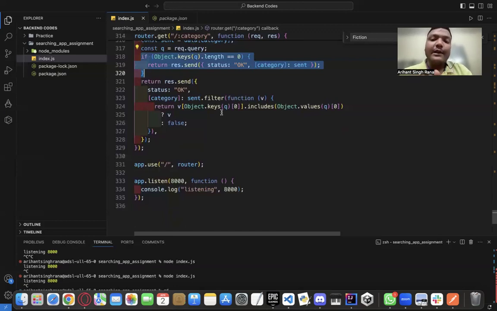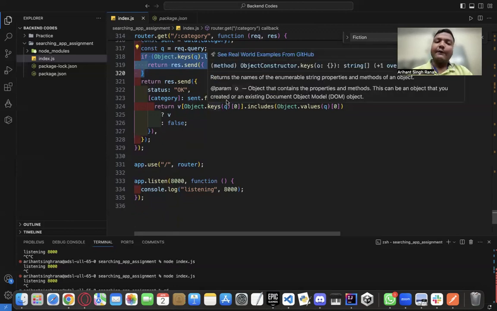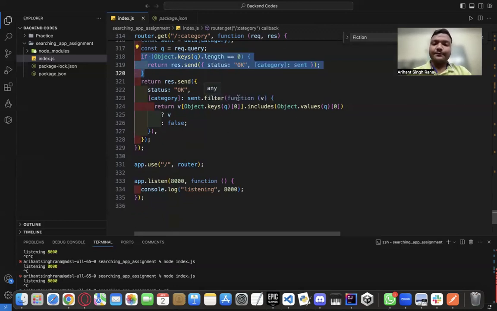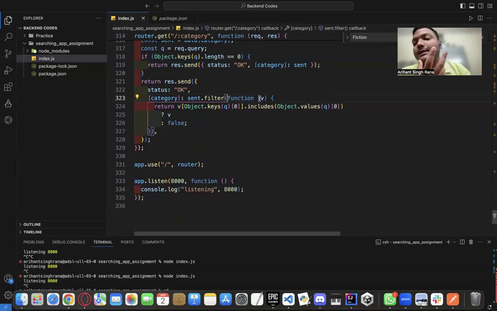How we are filtering is that, as we know, set is our respective categories array. So we can apply our higher order function, which is filter. Applying filter, we are using a callback function which takes each and every object inside our array as V. So V is representing our object in each iteration of the higher order function filter.